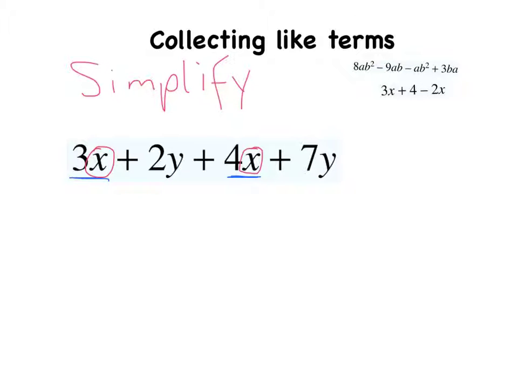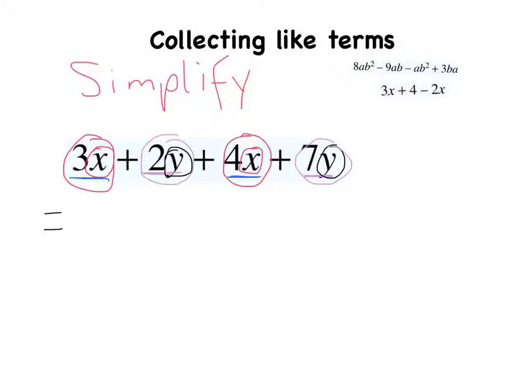It's like saying I have 3 apples and 4 apples. Then I've got another pronumeral factor in here. I've got 2y and 7y, okay? Why are they like terms? Because they have the same pronumeral factor. So I've got 3x plus 2y plus 4x plus 7y. I can group these. However, I can only group like terms, okay? So I can group this guy here and this guy here, and I can group this guy here and this guy here, okay?